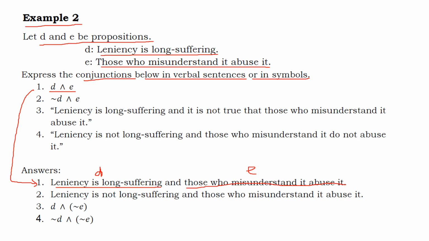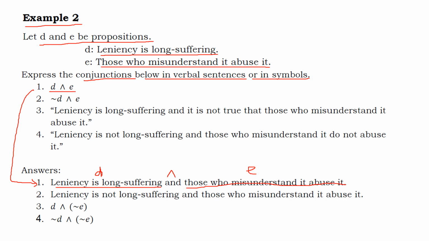We use ∧, no, to represent your conjunction. So this will be the symbols. That's why we read this one as D and E. Because if we convert these symbols to words, no, or to a verbal sentence, then we simply use "and" for us to combine these two propositions and provide a conjunction of these propositions.